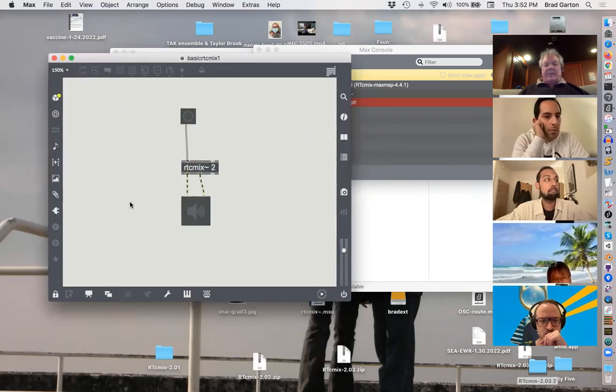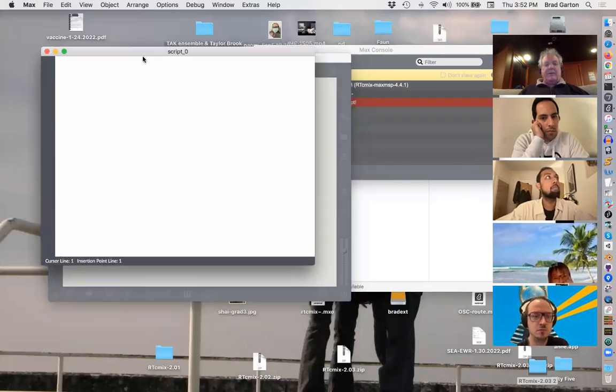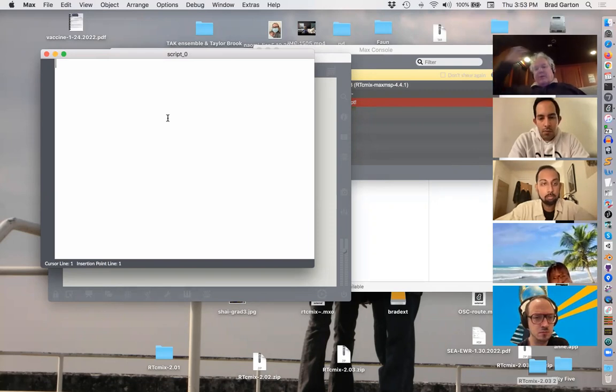Like I said, this is the Max part. Inside this box is the RTcmix part, and that's where I'm going to be concentrating most of my talk, and most of our action is going to be in there. How do you get in there? Well, when you lock this up, if you double click on it, it brings up an editor window, and you can enter stuff into that window. Now, before I start entering stuff, I'm going to tell you a little bit about RTcmix.